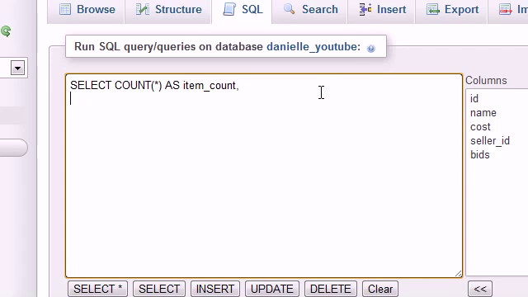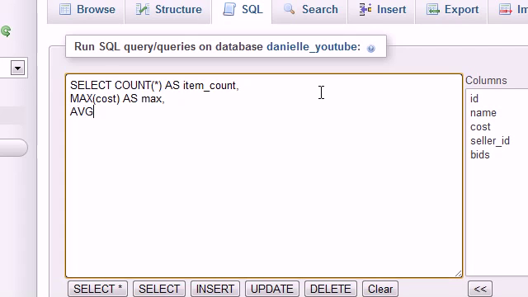Now, another function I want to talk to you guys about is max and min. Whenever you run max, it's going to get the highest value. So if you had 3 different items, one was $10, one was $20, one was $30, the max would be 30 and the min would be 10. Max is the highest value of that list and min is the lowest value. So let's figure out which item cost the most. Max cost, of course, because we're working with price, and we'll just name this as max. So whenever we see it, we'll know it's the max.